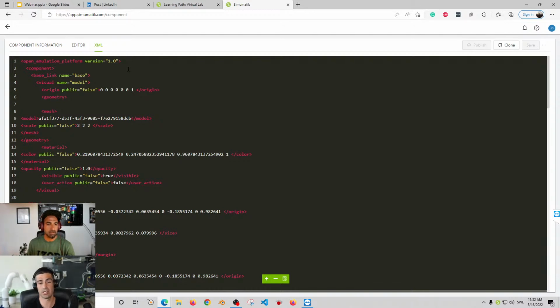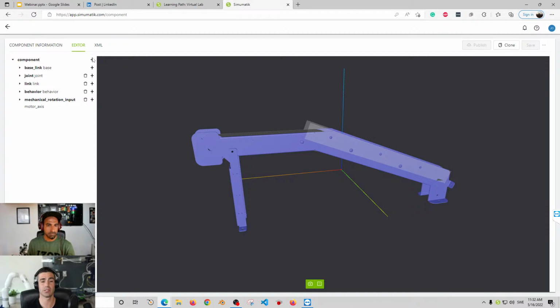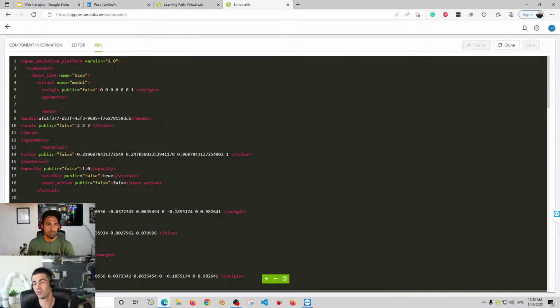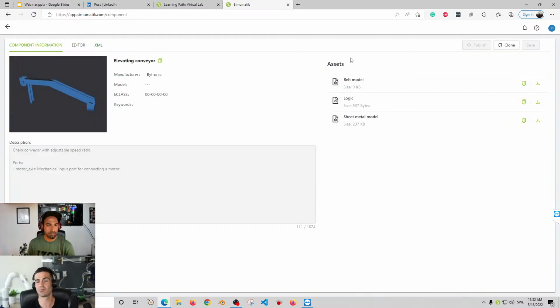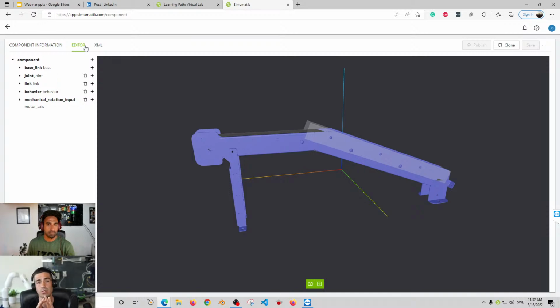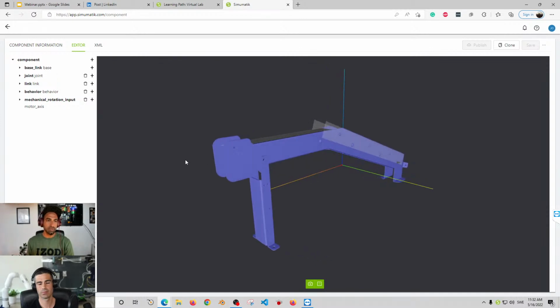It has everything inside. Everything you do in the component editor in a more visual way, we don't hide it. It becomes a file, which you can actually edit manually. It requires more expert knowledge, but we actually do it sometimes to do things maybe quicker or do some tricks. But what I wanted to say is that the platform is super open. A component is just this file with the assets we are seeing here. That's the component. So you have full control and full view of what's happening behind the scenes. So what you do in the editor is automatically generated in XML, right?